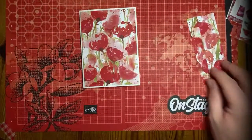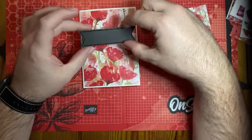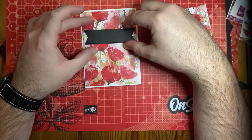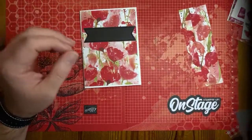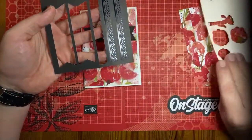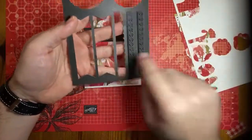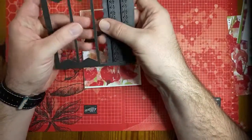I'm not going to use any other cardstock, because the whole idea of this is that pretty much all I'm going to do is pop this element out here. So you can see we've still got all of this left over. We have got one of those around as well, the black piece, but it's buried in there somewhere. I don't need it, but it is in there.